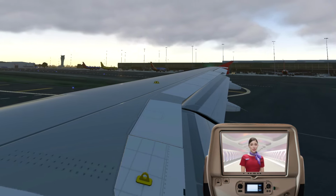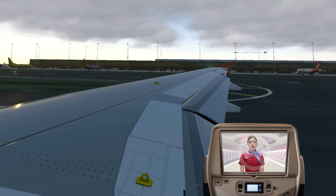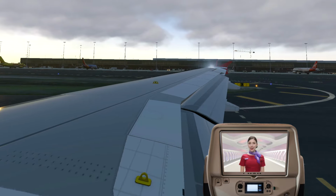As always, smoking and the use of electronic cigarettes are not permitted anywhere on the aircraft. Lavatories are fitted with smoke detectors and alarms.